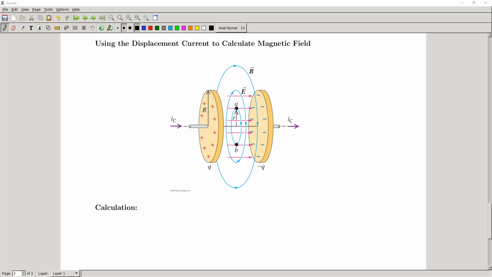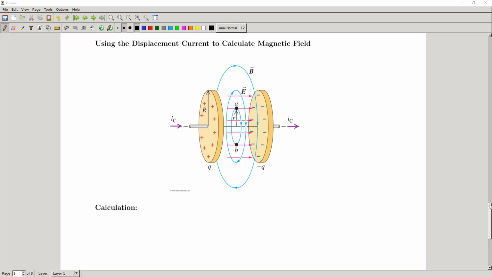I think that's a good argument and an interesting point to make, but I think that we can also do an example with this. We can actually calculate this magnetic field, which is what I'm going to do, and I think it might be more instructive than just going through an argument as to whether or not this displacement current is a current that we should actually think of as being a real current. Okay, so that's what we're going to do here.